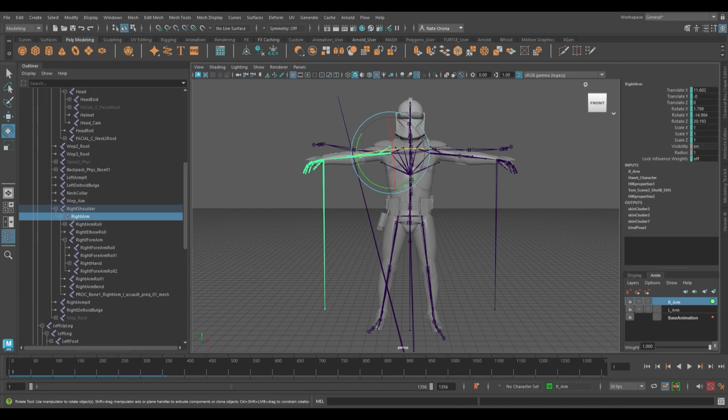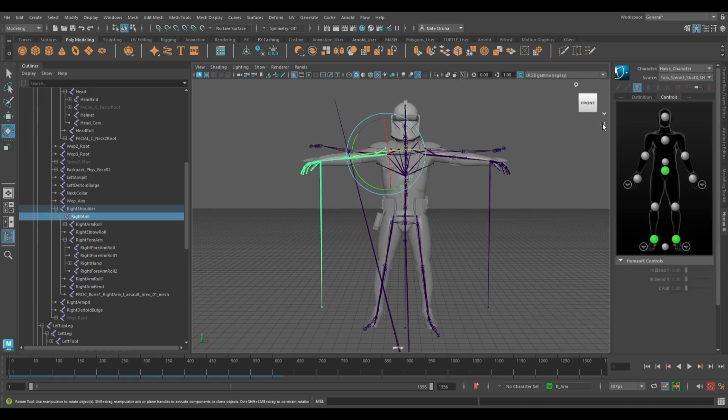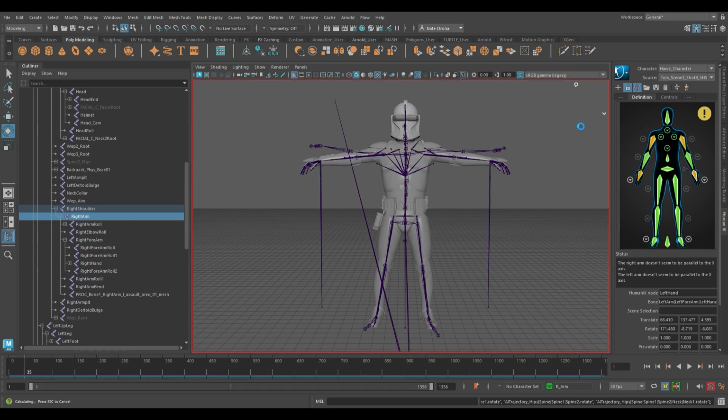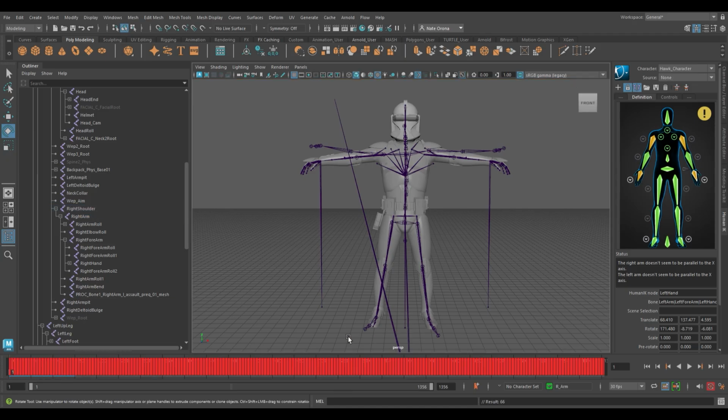Before anything can be done, you have to come back to the human IK and then bake. And then you want to bake it to the skeleton. Again, I'll probably time-lapse this or speed it up. Okay, great.